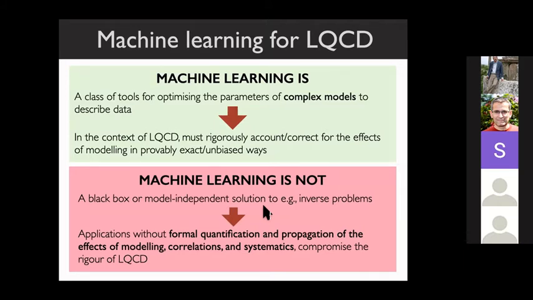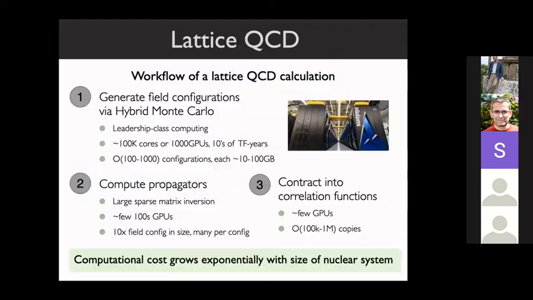So if we're thinking about the workflow of a lattice QCD calculation, primarily the goal is, of course, to accelerate these calculations. Lattice field theory takes something like 10% of open science supercomputing in the United States. And so to really grow beyond that scale, beyond what we can do with current resources, one of the most efficient ways is to improve the algorithms, to improve the efficiency of the calculations. So a lot of effort is, of course, directed at accelerating each step of the lattice QCD workflow.